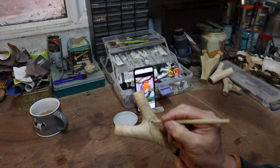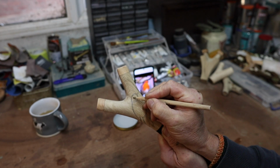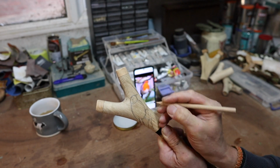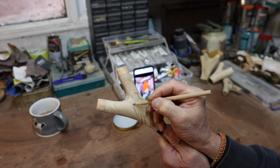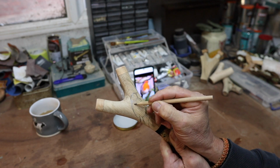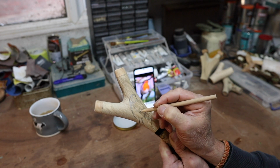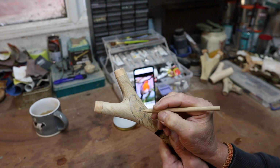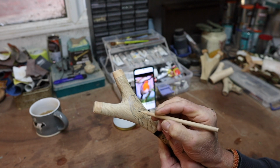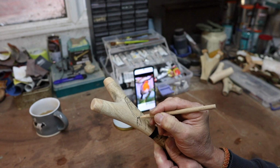Important to get the position of the eye right. We can mess about with that after. Once we start putting some paint on, then we can move it around a little bit. It's not critical, really. All the pencil work is just a guide. So we'll put obviously the nape there, and then there's the breast, the orange breast of the robin, and then we can put the feather detail in. Not that there is a lot of detail on this picture, to be honest. We can put that in later with the paint.